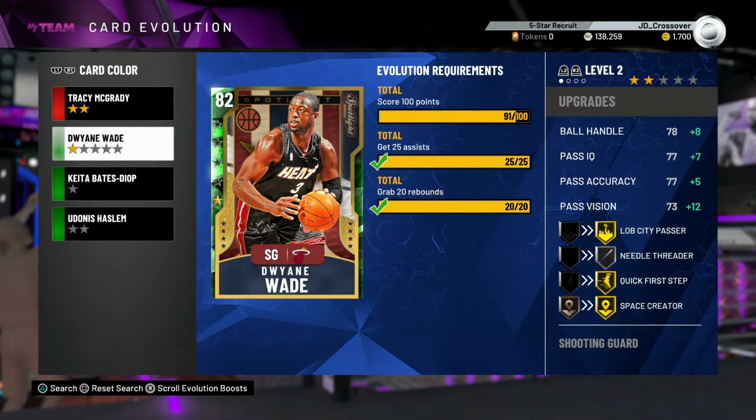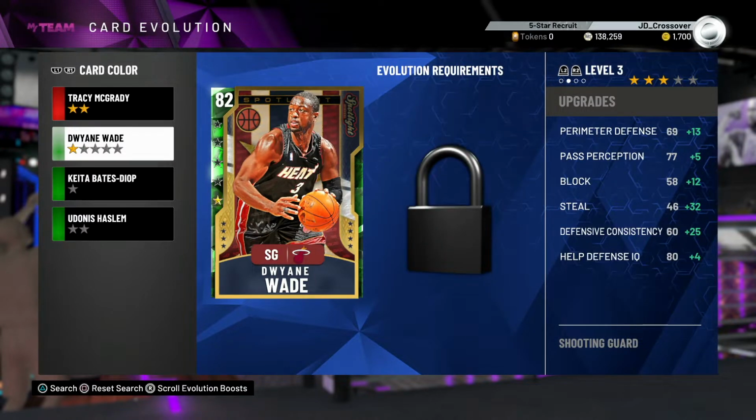In terms of Dwyane Wade, we only need 9 more points now. I dropped like 45 points in that game where I had to get the win with Bryant Grant. So we absolutely balled out with him. We got the assists, we got the rebounds already. So super easy to do all of that. So yeah, excited to keep using him.